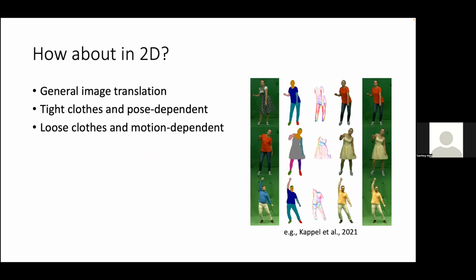So last year, Couple et al. proposed this neural human approach that for the first time can work with loose cloth and deal with the motion-dependent appearance. But there are also very strong limitations. As you can see, they first use some structural regularization to improve the quality for loose cloths and texture synthesis. But it turns out the structure itself is very difficult to generate, and also the dynamic of this structure is very difficult to learn.